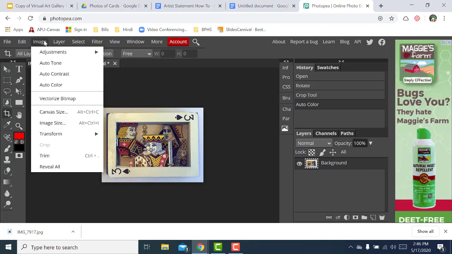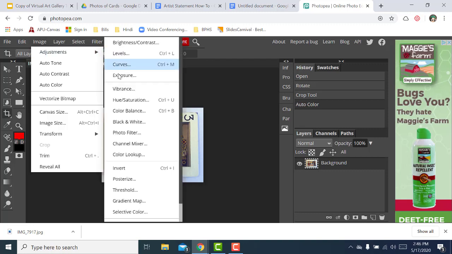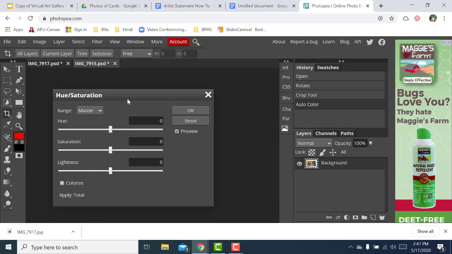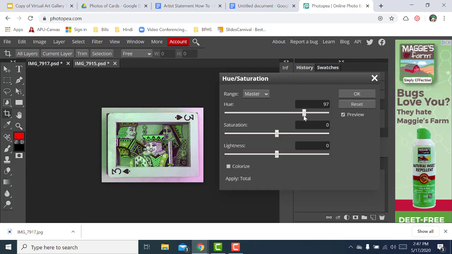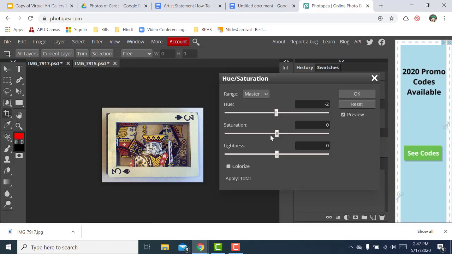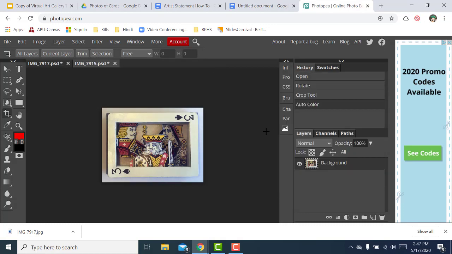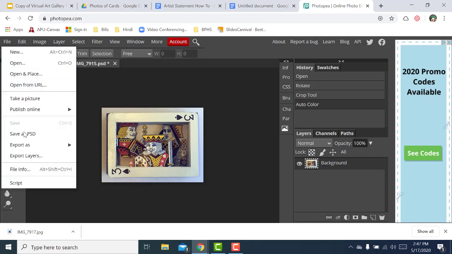You know, Image, Adjustments. Maybe I want to change the hue. So I always like to move this off to the side so I can see what's happening. And if I start to raise or lower this, you can see the color really changing. And this is doing a little too much. I don't want it to be that yellow or that odd looking. So I'm just going to exit out. I don't want that change. I'm fine with this. I'll just keep it that way. The cropping looks okay to me. So I'm going to go to File, Export As, JPEG.